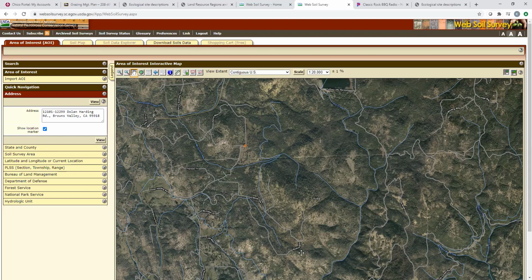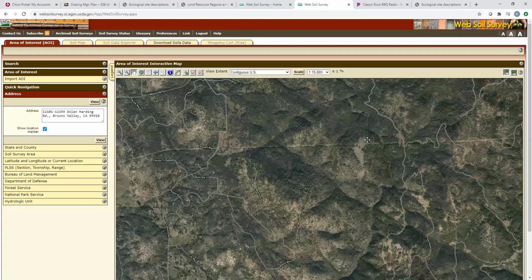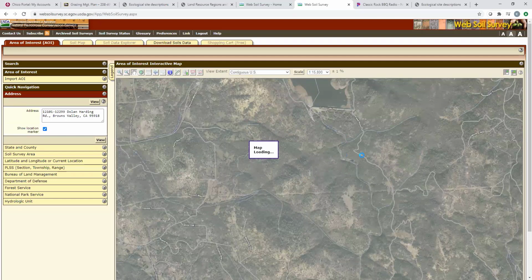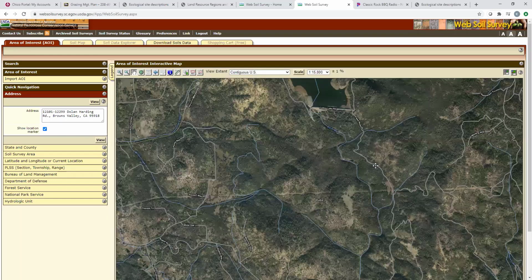I think we can get most of the property in that. We might be able to go down to 1 to 15,000. Let me just play with this for a second, guys. I apologize if it's making you sick. There we go. I think we can get it all there. We might have part of it cut off down here at the bottom, but it's just going to be a little bit. So we're going to stay at this scale of 1 to 15,800 feet.